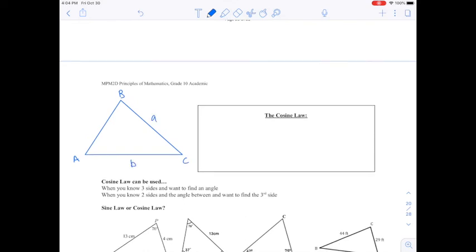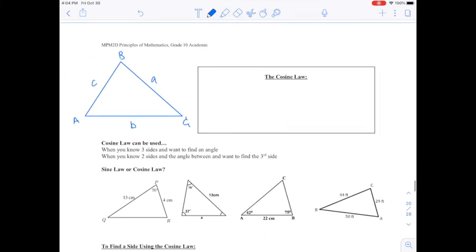A, B, C. Now, here's the thing about the cosine law. You can actually write it in 3 different ways. So I'm going to tell you how I like to memorize the cosine law, because I think it'll help you understand the equation. I'm going to start with a squared equals b squared plus c squared. It looks a lot like Pythagorean theorem, but you don't have a right angle, so you don't have a hypotenuse. So any of A, B, or C can be in any of these 3 positions.